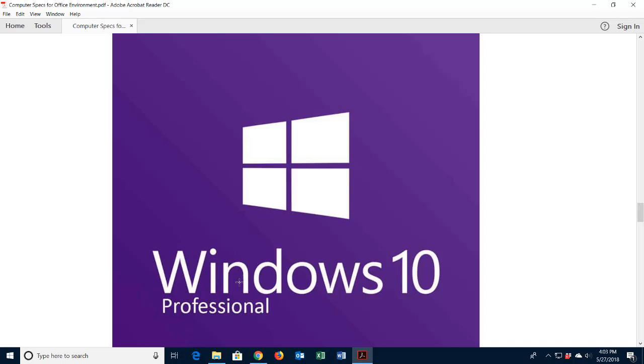Okay, so I recommend getting Windows 10 because it's the latest version of Windows that's out right now, and you pretty much just want to keep up with the latest technology. But if you're gung-ho set on Windows 7, I hear this so much, I love Windows 7, I can't stand Windows 10. Fine, just make sure you get the professional version. Or Windows 8, make sure you get the professional version.